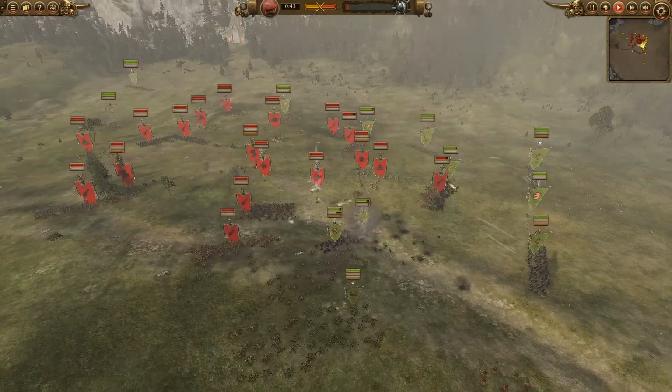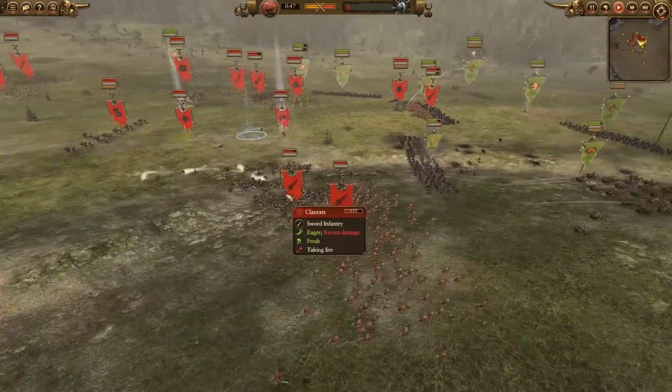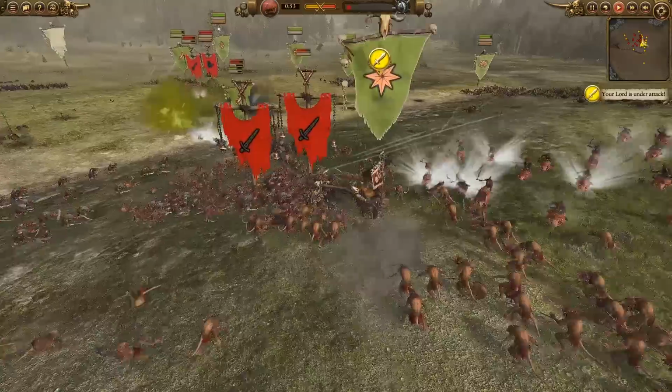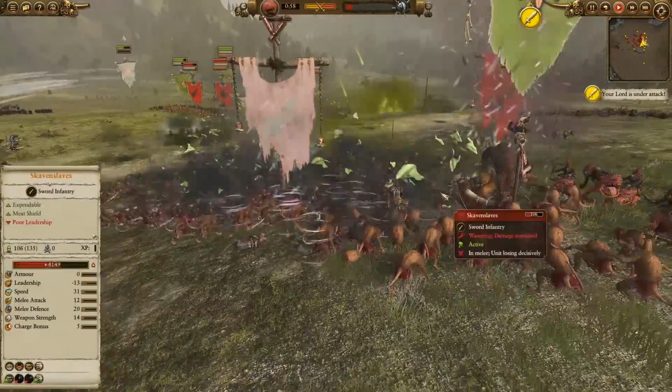Now here we have all the Goblin Archers shooting in, going after the Rat Ogres. My guys are pulling back, and the Fanatics are actually doing some good work, going through the Clan Rats and, you know, doing some DPS on those guys. Now Grom the Paunch has finally made it from the deployment zone. He's going to be getting through these Rats pretty good. And yeah, he's really solid here. He already has 18 kills. He's been in combat for only a couple seconds.